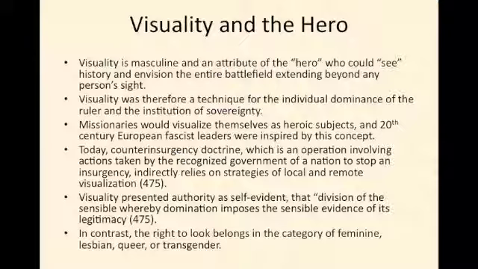Visuality was therefore a technique for the individual dominance of the ruler and the institution of sovereignty, and missionaries would visualize themselves as heroic subjects, and 20th century European fascist leaders were inspired by this concept as well. Today, counterinsurgency doctrine, which is an operation involving actions taken by the recognized government of a nation to stop an insurgency, indirectly relies on strategies of local and remote visualization. Visuality presented authority as self-evident, that division of the sensible whereby domination imposes the sensible evidence of its legitimacy. And this contrasts the right to look, which belongs in the categories of feminine, lesbian, queer, or transgender.